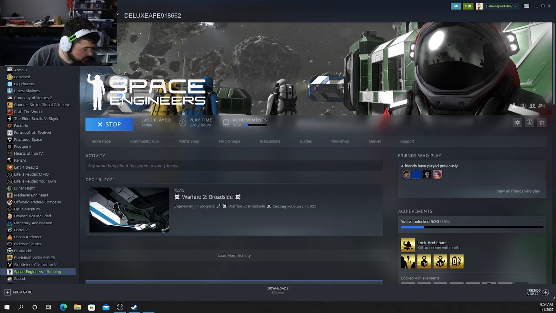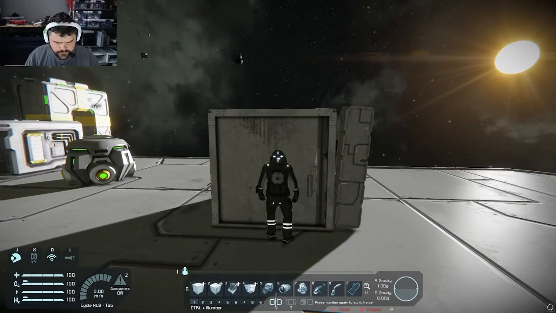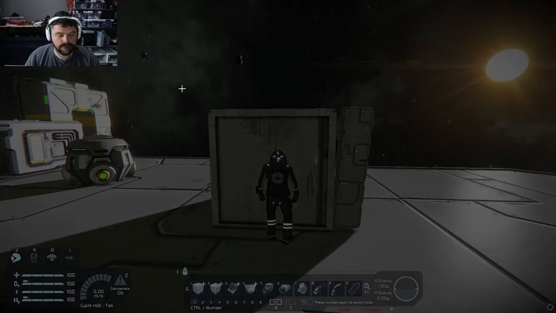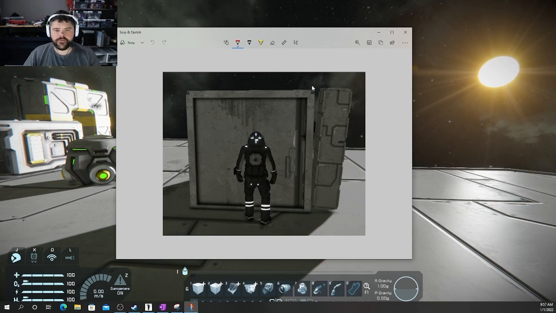I just Alt F4'd out of everything. I'm trying to get all my recording stuff. Engineers like to solve problems. If there are no problems, they will create their own problems. Here we are. I'm creating my own problems. I got bored of everyday life, so let's create some problems. So here we are. I'm going to use all the design tools available to me to show you how an engineer thinks. Now there's some perspective here, there's some parallax, and we could figure all that out. But this is a back of the napkin calculation.